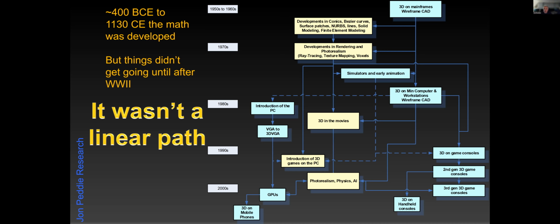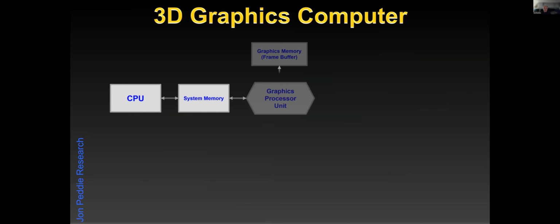3D wireframes ran on mainframe computers originally, and just barely, I might add. Today, you can run them on your smartphone. Simulators are one of the early devices that were used to employ computer graphics. I think you probably know that 3D gets used in the movies, and it certainly gets used in games and things. It's used all over your smartphone. It's used on just about everything that you can think of today. So it's hard to escape it. And I don't know that we want to.